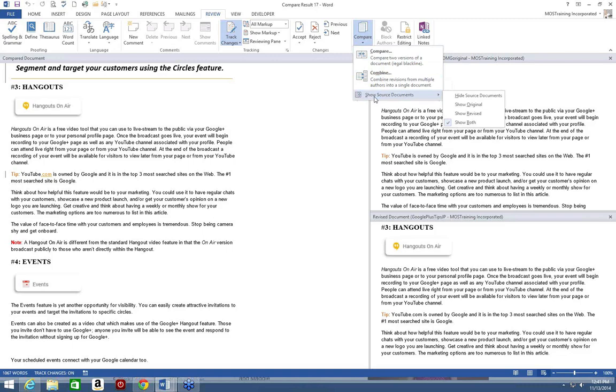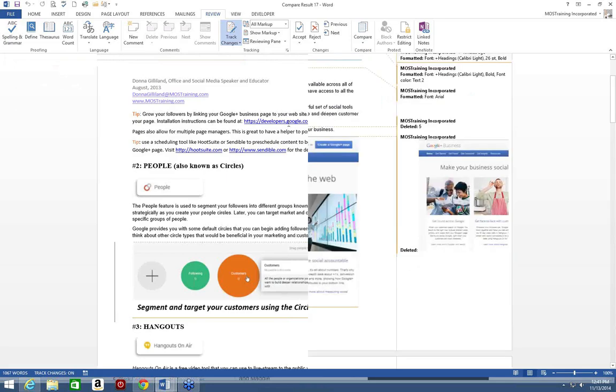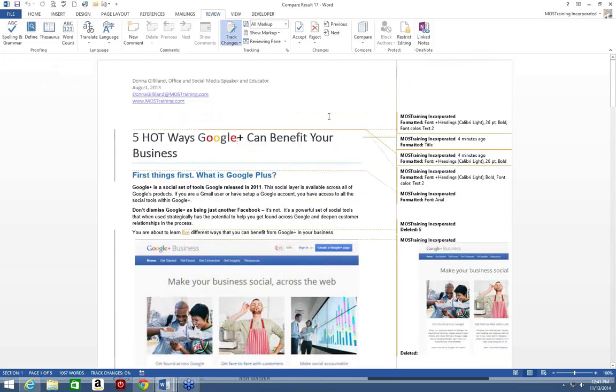And this can help you when it becomes a little too overwhelming looking at everything at one time. As you look, the default is to show both the original and the author's document that I have up. But there is an option to hide the source documents. So see, now I'm just looking at the one document in compare mode.